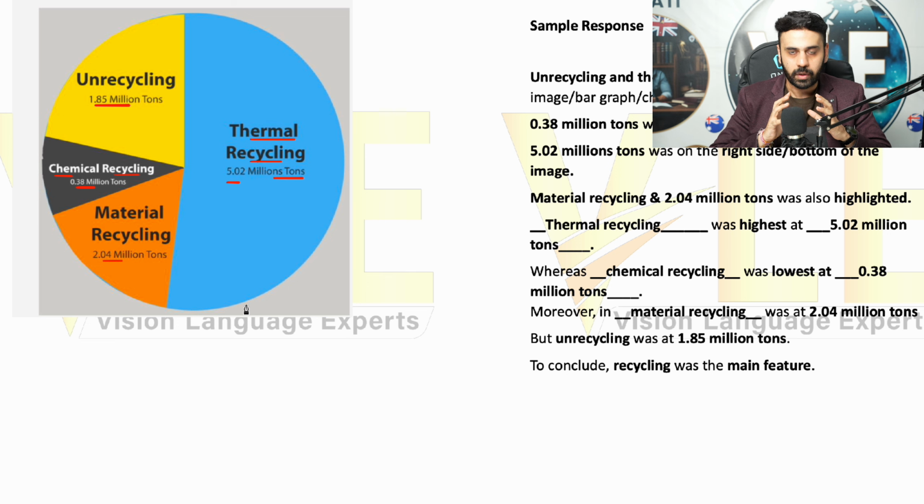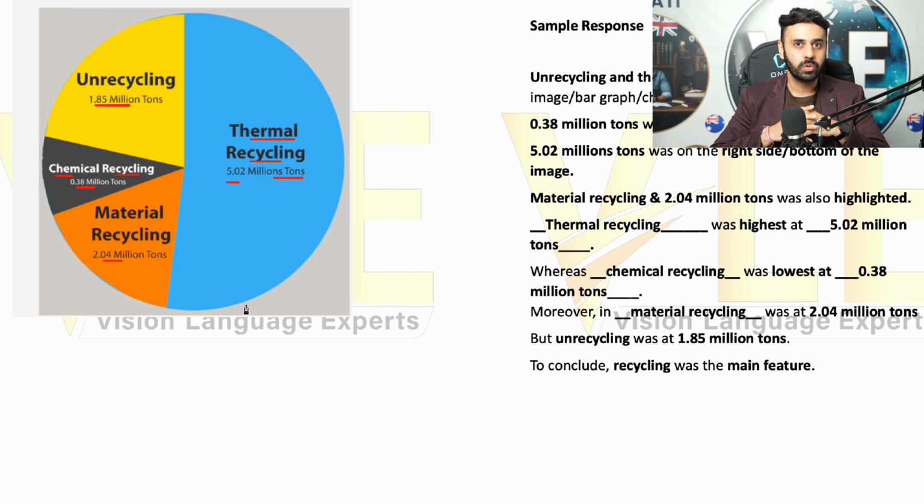So not to worry, what we are doing is we are just putting the keywords in the sentences and we are showing them as a trend. We are showing them as comparisons. Okay, so one is highest, one is lowest, and one particular point was over here in this particular area and one particular point was here in this particular year. That's what you need to do. That's it. Okay, so make sure that you don't make it too complex.